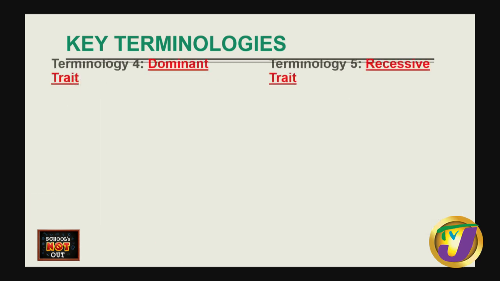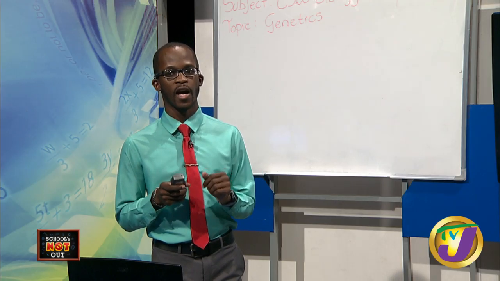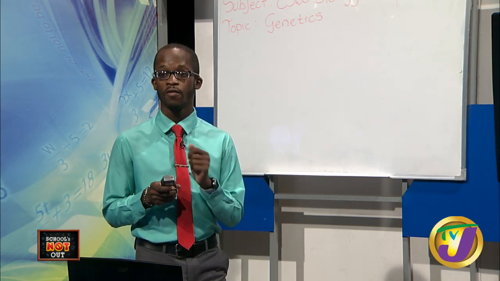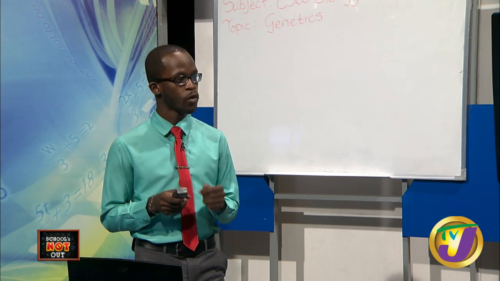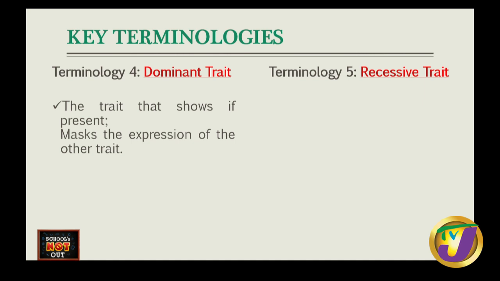Now, in this case, you recognize that we had one student having an allele for brown, and the student also has an allele for blue eye color. Which one will the student show? This is determined by the next 2 terminologies that we have, which are dominant and recessive traits. It's all determined by which of the alleles is dominant relative to the other. By definition, the dominant trait is the one that is going to be present, and if it's present, it will mask the appearance of the other.